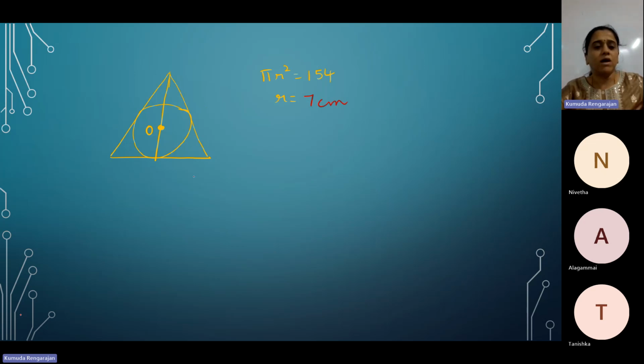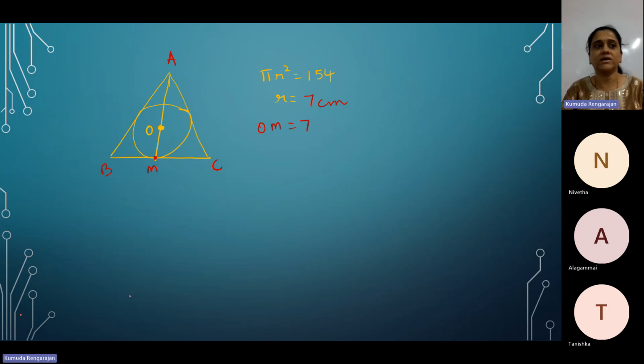Now R is 7, meaning in triangle ABC, what have I called this? M. Okay. R is 7 meaning OM is equal to 7, correct? Radius is 7, meaning the center is O and M is the point on the circumference of the circle. So OM is 7. Now, in an equilateral triangle, the altitudes and the medians will coincide.